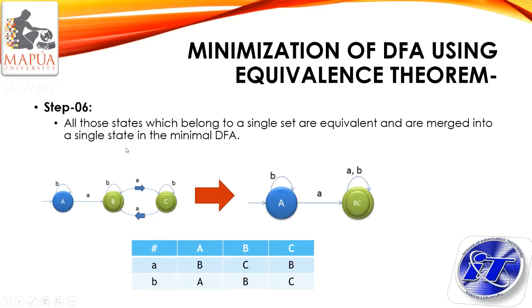Then after you get that, you now proceed to creating the minimized automaton. From here, it will be just like this. As you can see, BC is now grouped based on the grouping. So any input A and B at BC will loop within BC. And if it's B at A, it just loops within A, and it goes to BC if it encounters A. So that's the steps in minimizing a DFA using the equivalence theorem.